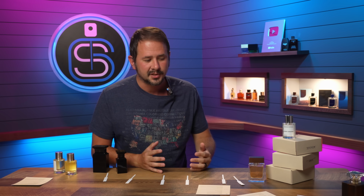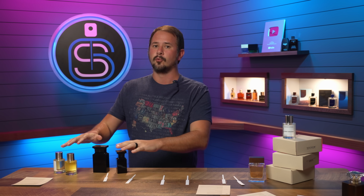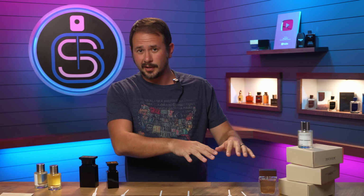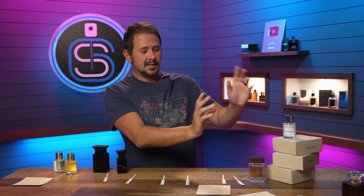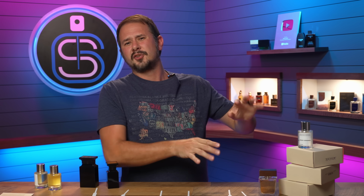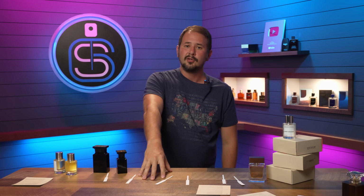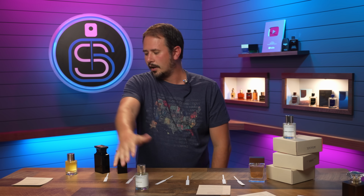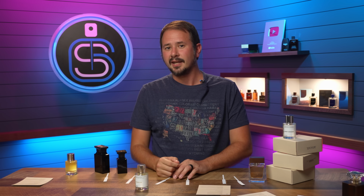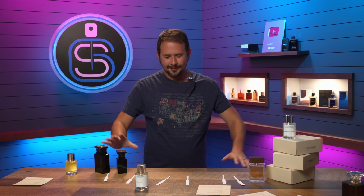So I wanted to make sure I wasn't going insane here with the reaction I had. So I brought the Tom Ford ones up to my wife and had her check them out too and also smell them. By the way, The One, Woody Coriander, this stuff is good. As it dries down, no problem here. Off the top, a little different, but as it dries down, it's really close. And I kid you not, when I sprayed the Oud Wood alternative, Fougère Oud, first thing she said, it smells like Windex. So at that point I was like, okay, cool, it's not just me.